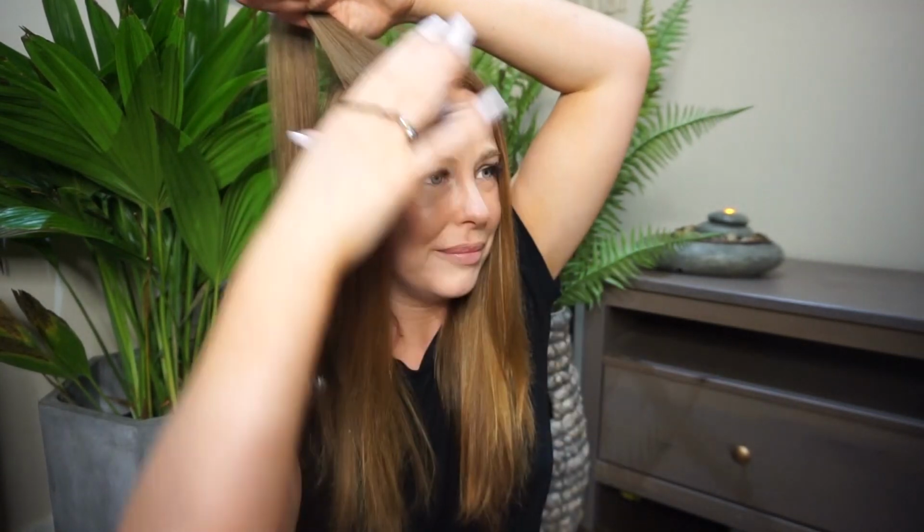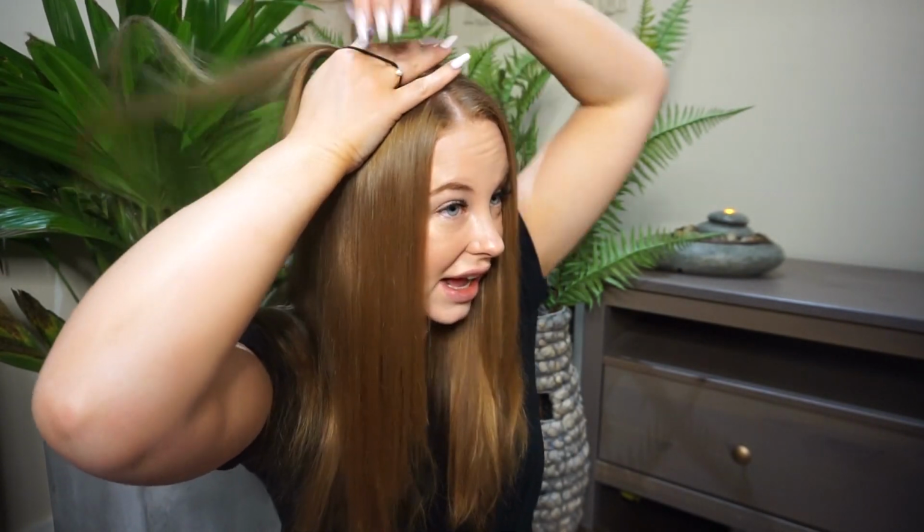And you really want to make sure that this is a clean situation. You don't want the little hairs to be flying around, because then when you try to take your ponytail out, it's not a good time. It's gonna rip your hair out. I've had to cut those elastics.